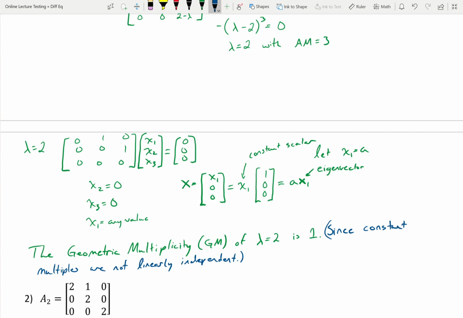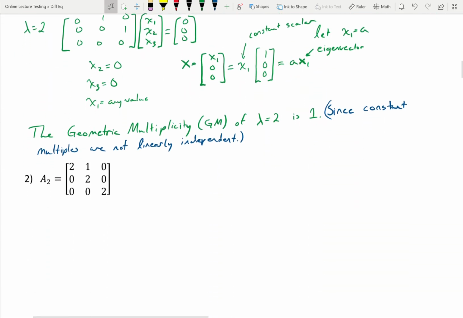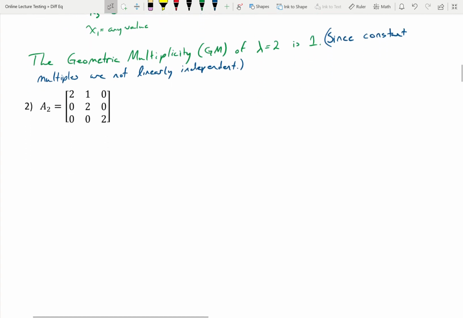So let's look at another one. The nice thing is all three of these matrices that I've written up at the top, or actually that we're about to go through, have the same lambda, but I'm going to show that too, so I'm not going to shortchange you on that piece. Okay, so moving on. So number 2.